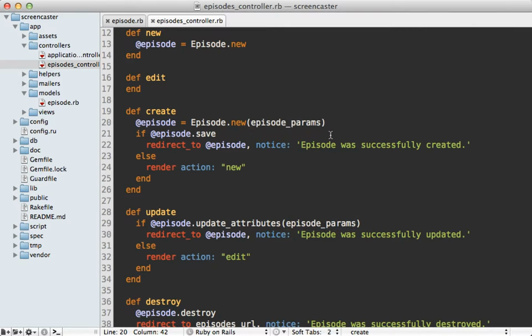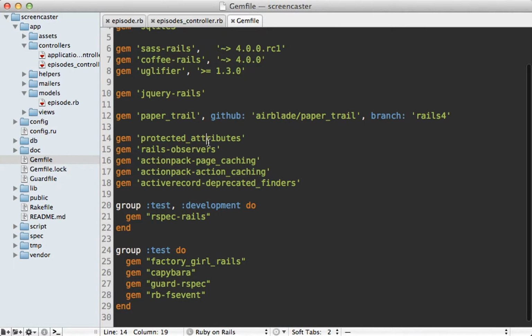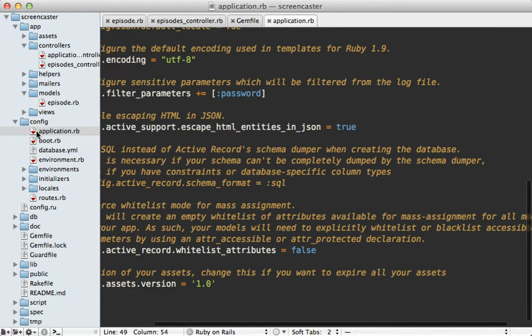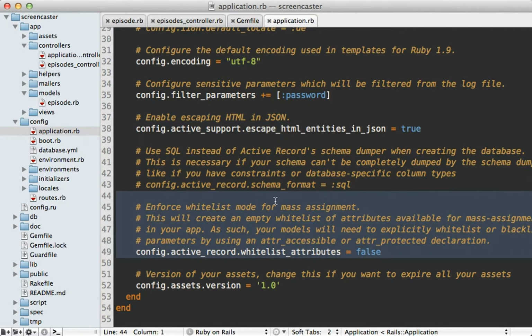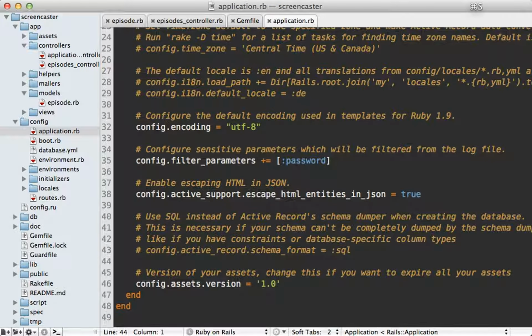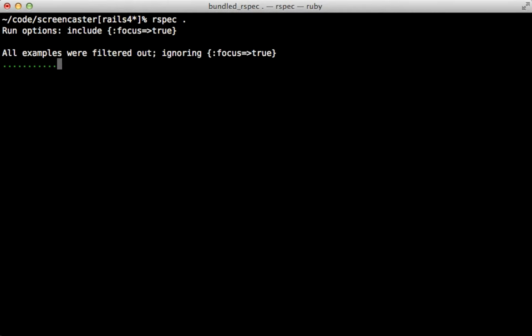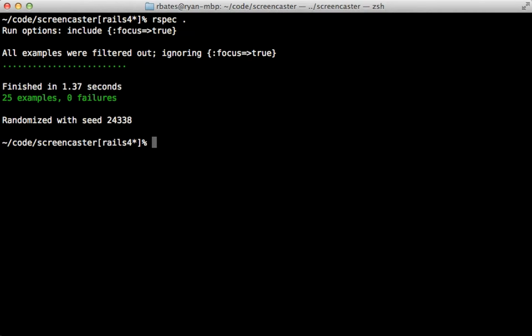There we go. So once we've done this everywhere in the app, we can go into the Gemfile and remove our protected_attributes gem because it's no longer necessary. Oh, and you'll also want to remove any configuration options relating to that, such as in your application config file, we can clear out this whitelist_attributes config option. And running our specs, they still pass.